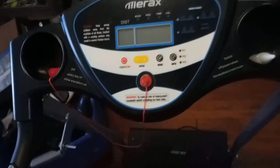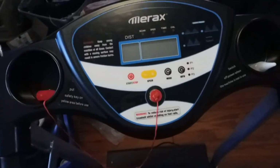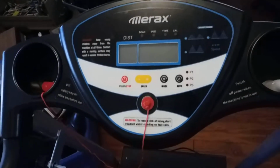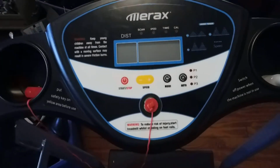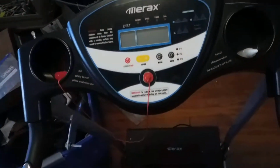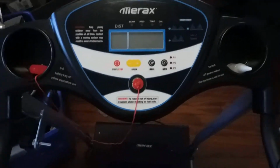Anyway, it works for me, and it works for my wife. My wife is 5'2", and she's thin, so it works for us. And mainly it only works for me because I have the app on my phone, and I don't really care. I'm not that picky, so I'm not going to send it back. But again, it's a small treadmill.